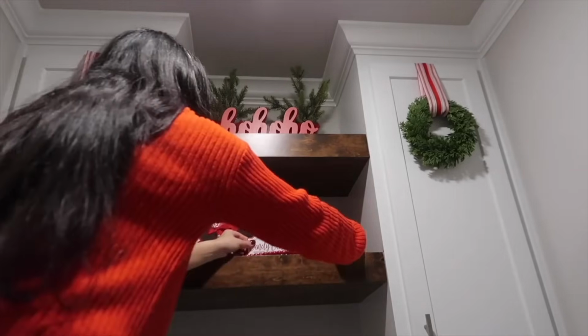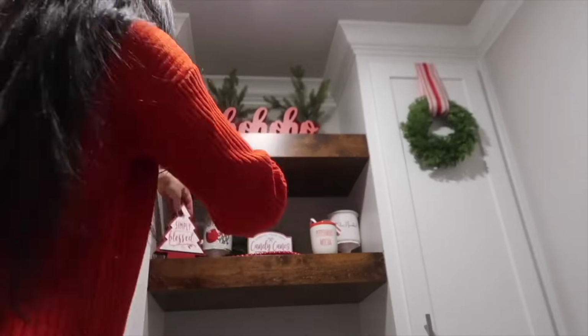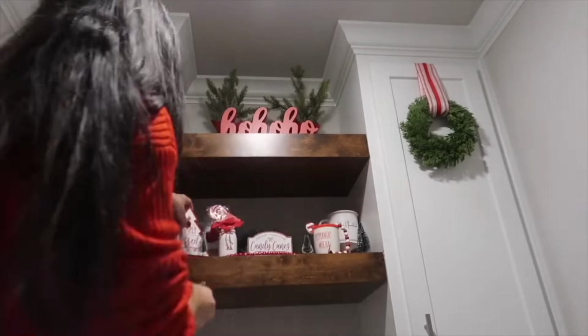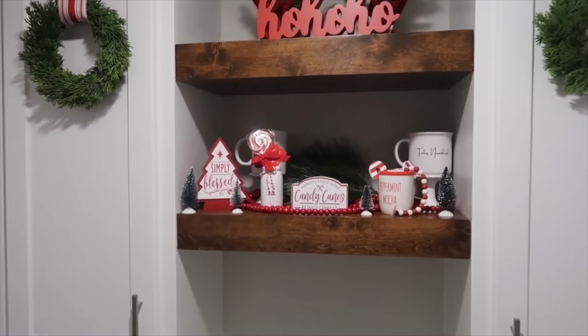And then the second shelf, it's all about the details. I'm just working with mugs, little signs, little bead garlands, and I'm making sure that everything has dimension by using those mini stands that I got from Hobby Lobby.